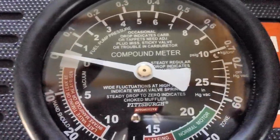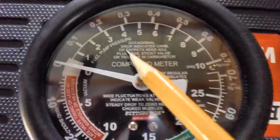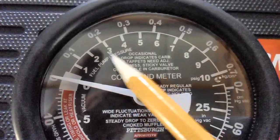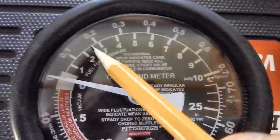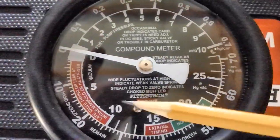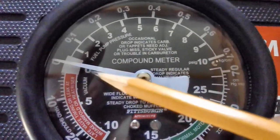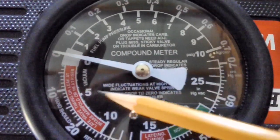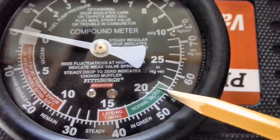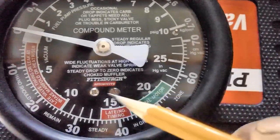Let's take a little closer look at this vacuum gauge. It's also a fuel pump pressure gauge. The fuel pump pressure is up here. See, it says fuel pump pressure. It's a multi-gauge compound meter, they call it, but it's multi-scale. Now the manifold pressure, the vacuum pressure, is on this inside scale, 0, 5, 10, 15, 20. And it goes up to, I think, 22 or something like that. 19.5 they claim is optimum.